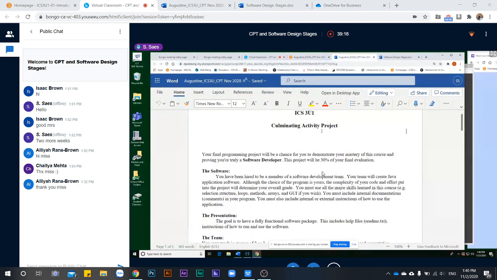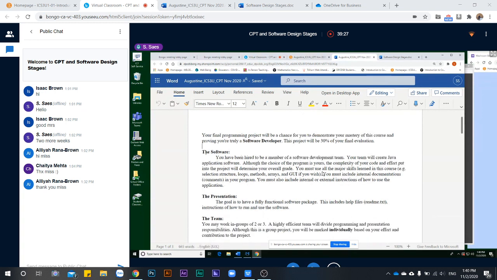For the culminating activity, you're going to use the software development design stages. Let me read this part. You have been hired to be a member of a software development team. Your team will create Java application software.